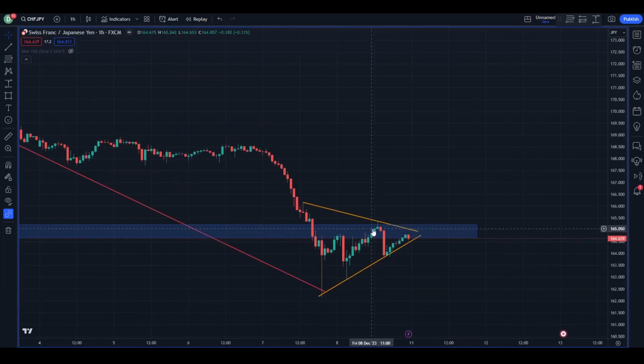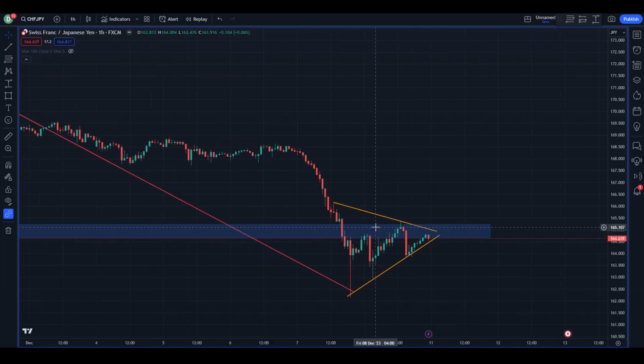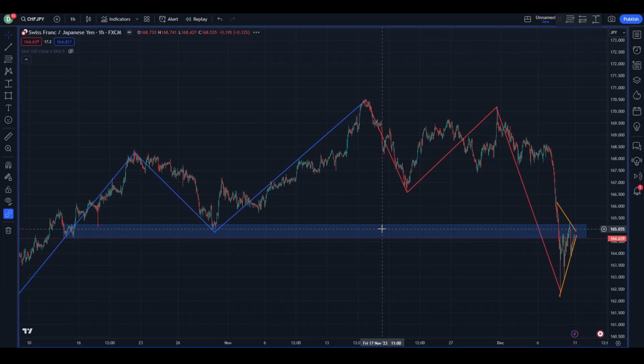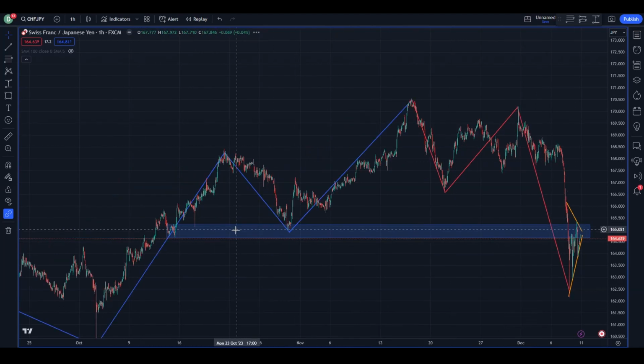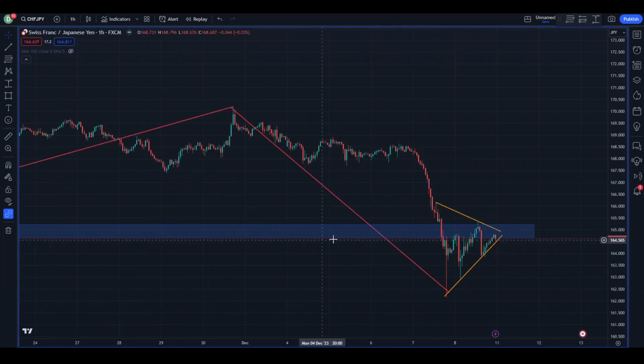And this increase that the price produced over here while forming this symmetrical triangle hit the resistance range which was created from the last major low point while the price was still in this general bullish market structure, and this point was also confirmed over here. So this acts as a very strong resistance.